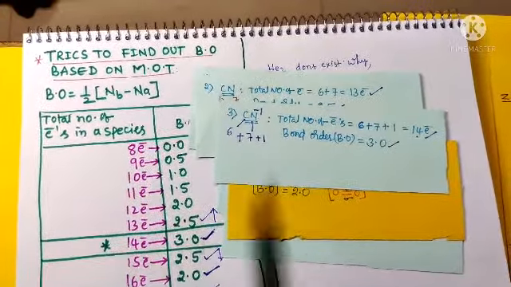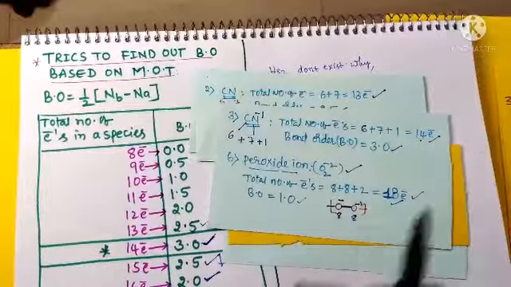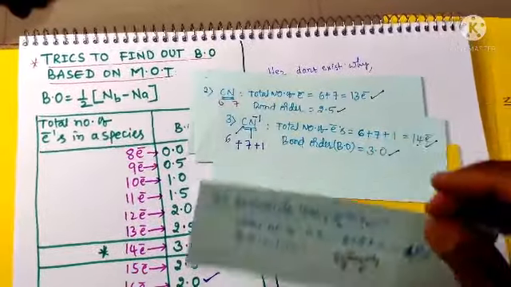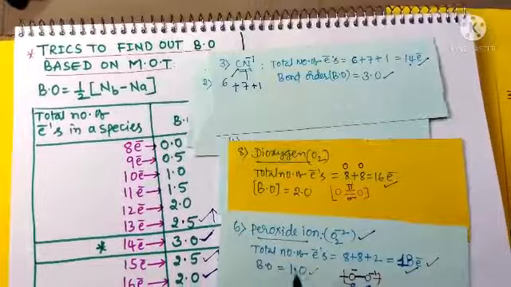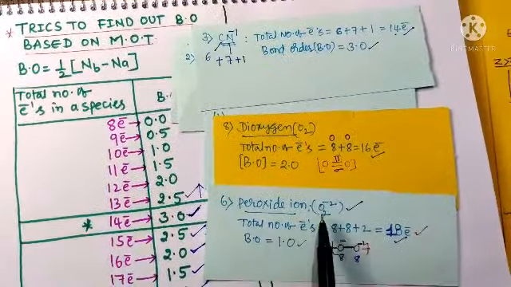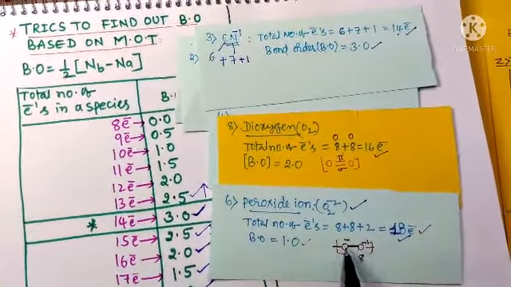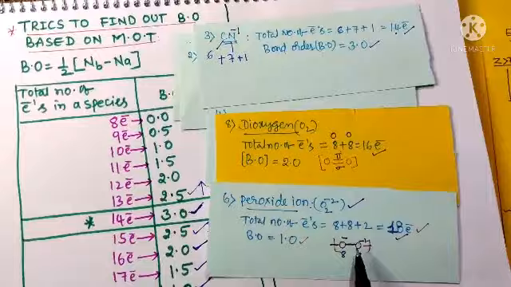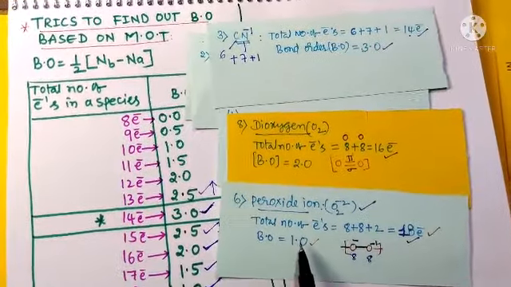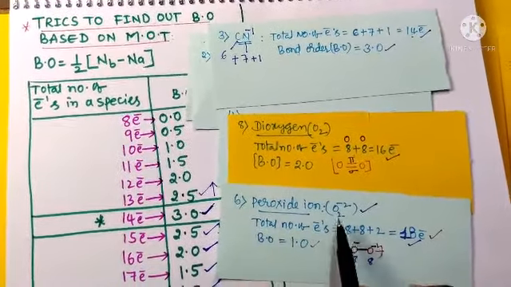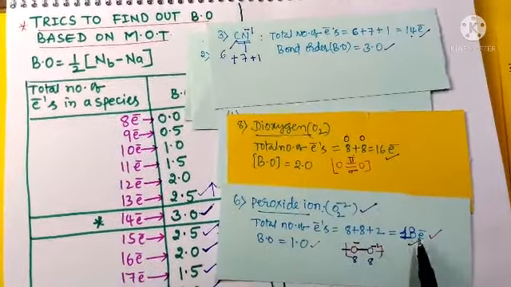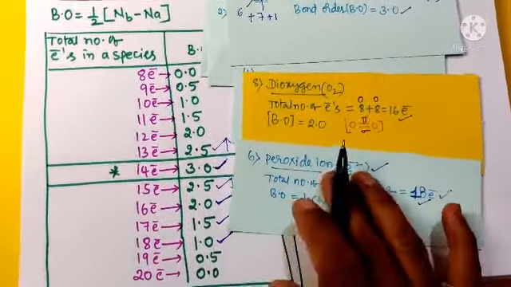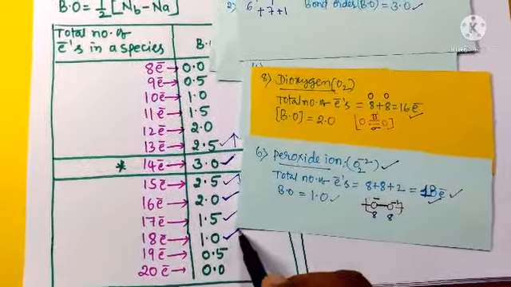Then see here one more example. Very important example, students. This is based on oxygen, dioxygen. Here is the peroxide ion, in which a single bond exists between the oxygens. That's why its bond order is how much, students? Bond order is 1. 8 plus 8 plus 2, since 2 electrons are added, 18. See here in this table, 18 means its bond order is 1.